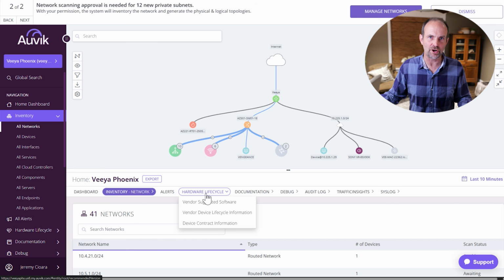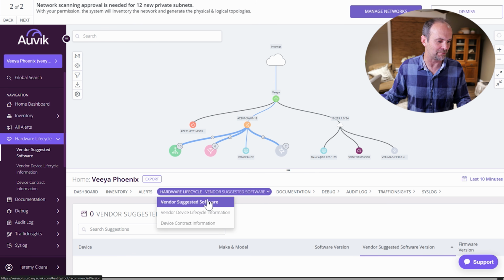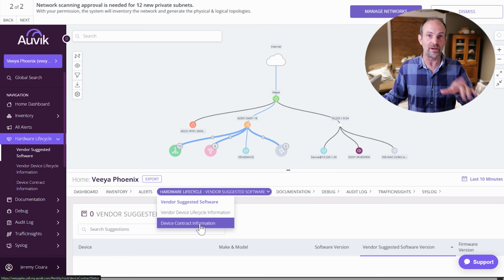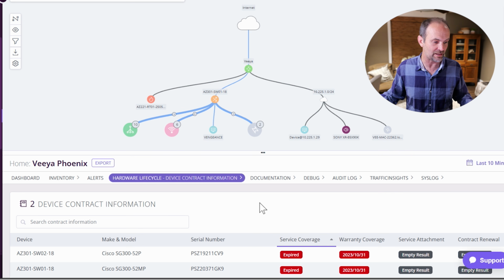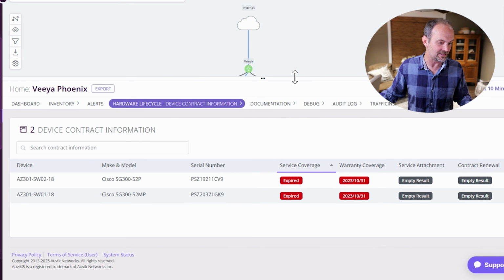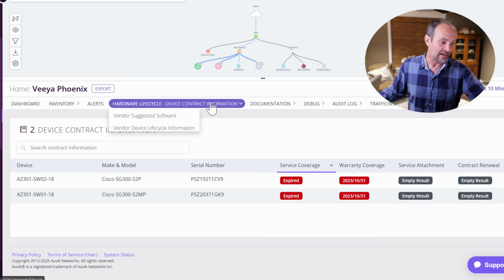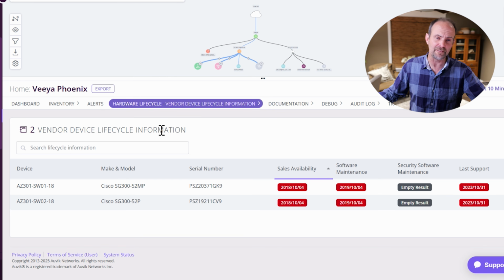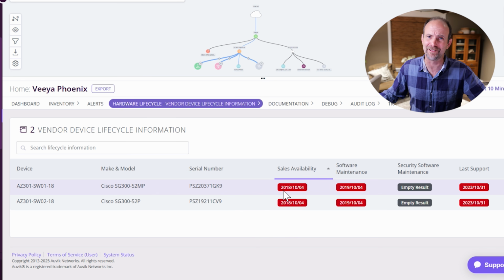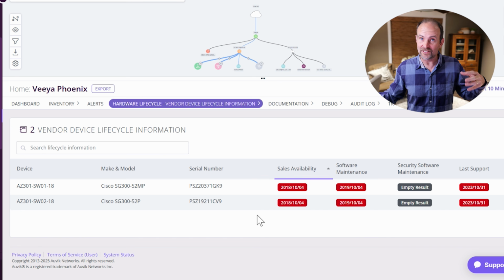And this right now is a Cisco only feature. It's the hardware lifecycle, and this is going to be really embarrassing for me because you're going to see we have some Cisco devices. Matter of fact, the two switches that you saw in there are Cisco devices, and it's embarrassing because they're old and they need to be replaced. The warranty ended around 2023, a couple years ago. And actually, if I look at the lifecycle information, they stopped selling those in 2018. Who's running this company?